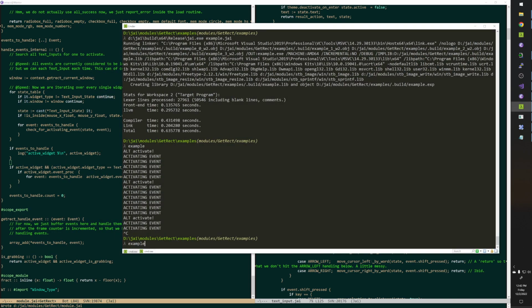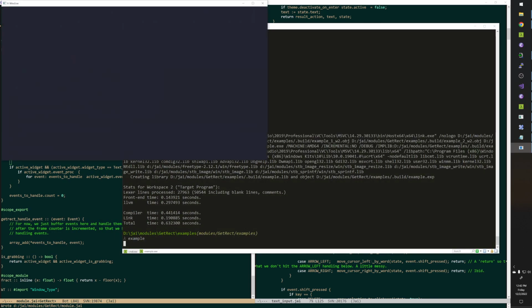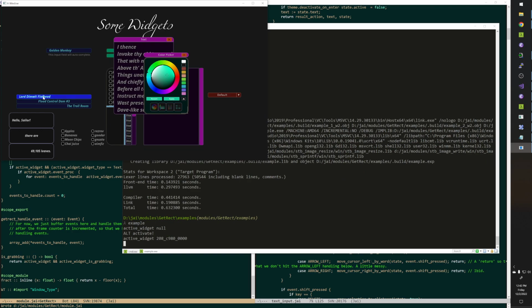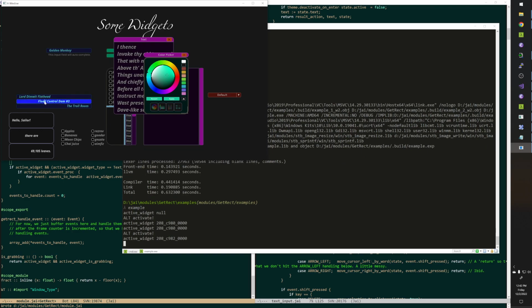Let me just see. I probably need better logging than that, but let's see. Okay. So I click. Okay, active widget C980. So the problem is, yeah, okay.